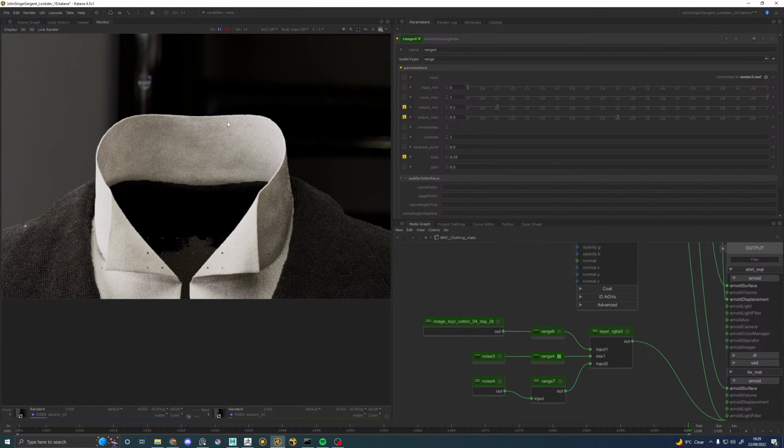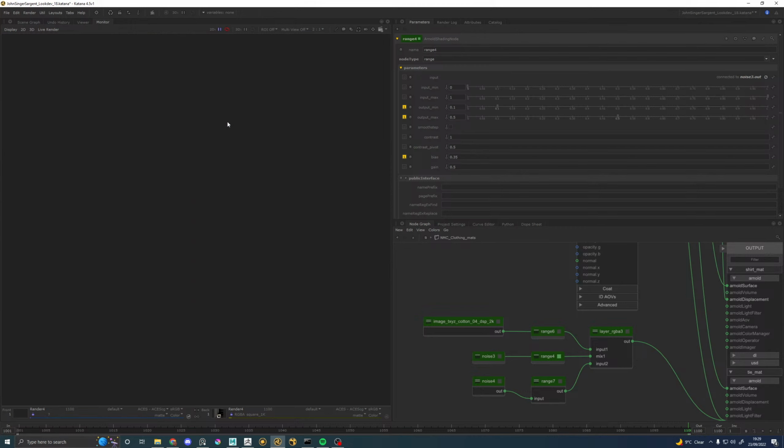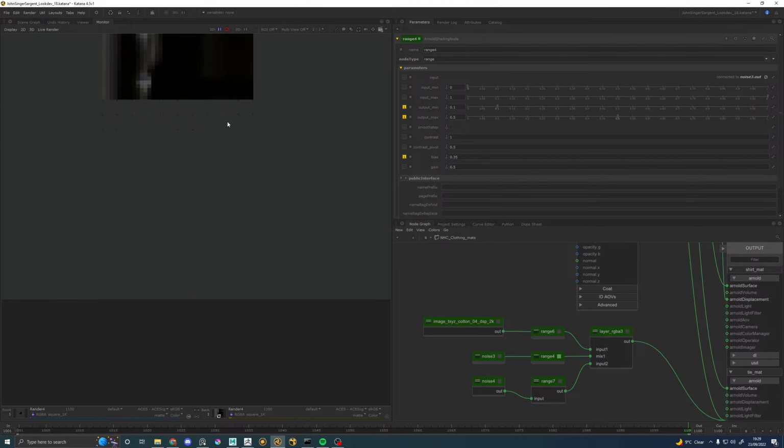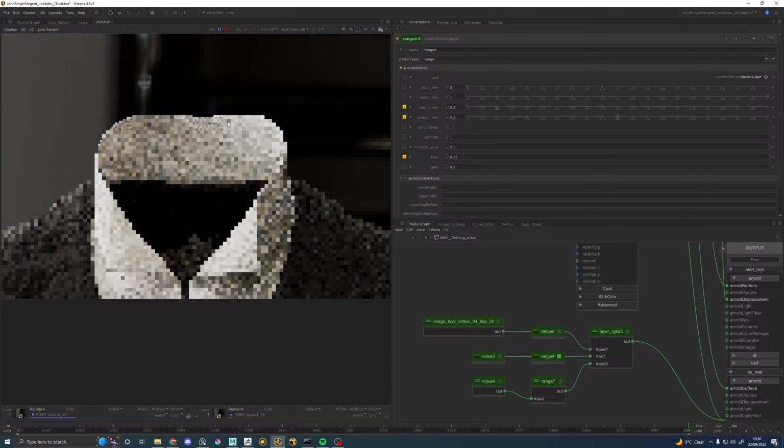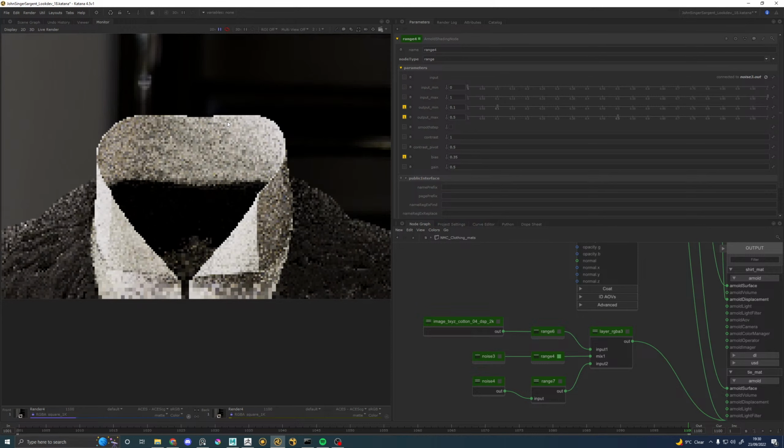Oh, no worries, man. There is a noise already in the displacement to get just a little bit of surface breakup that isn't just cloth. Because a quick tip with cloth, most people just sculpt some folds and put on a tileable weave map and call it a day, but cloth has so many layers of displacement to it. I'm not even scratching the surface. I've only got 2 layers without Z-disp, or displacement, I should say. Like sculpted. Really, this should be 3 or 4 layers of displacement plus the ZBrush sculpt.